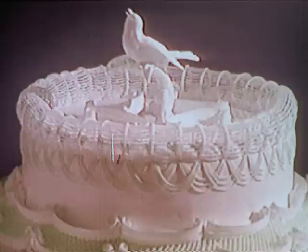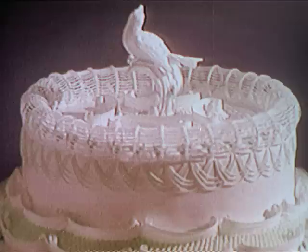This beautiful cake that you're looking at was decorated by an artist, a cake decorating artist. But we're going to show you how to decorate cakes, and you don't have to be quite as artistic as the person who did this lovely creation. First of all, we're going to make the sugar mold method.